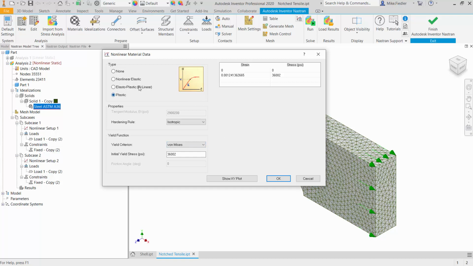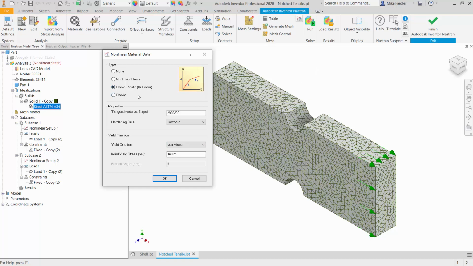Okay. Now let's go back to the elastoplastic. So this is a simpler version of what we just looked at. You see we don't define the curve past the yield. Instead, what we define is the tangent modulus. So the modulus of elasticity defines our slope below the yield, and then the tangent modulus defines what it is past the yield. And again, it shows us what the yield stress is, and the tangent modulus it puts in here is 10% of your modulus of elasticity, but certainly you can come into this field and enter it in or edit it appropriately for your particular material.